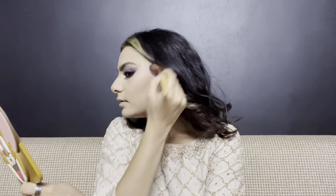Again taking this palette from Beautify by Amna to set my face really well. Then I'm taking the Top Face contour duo to give my face a little dimension, and then taking the blush from Beautify by Amna's Victorian Ritual blush palette, putting blush on the higher points of my face to make it look a little lifted.